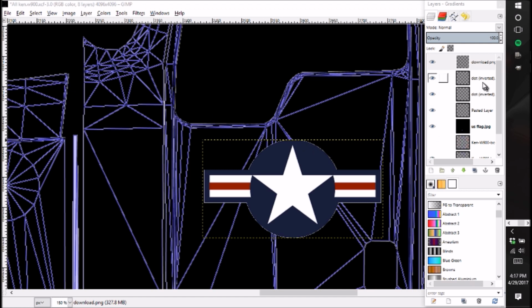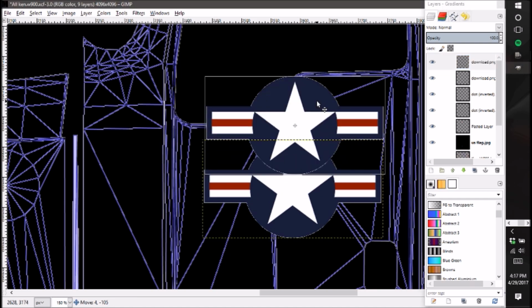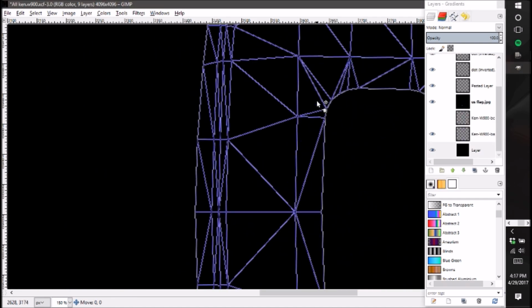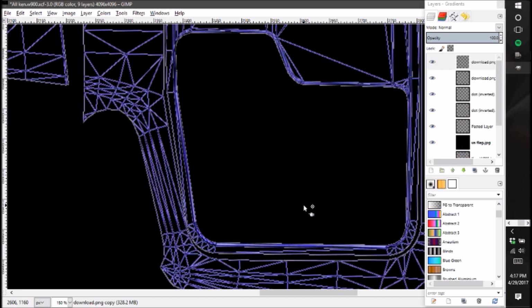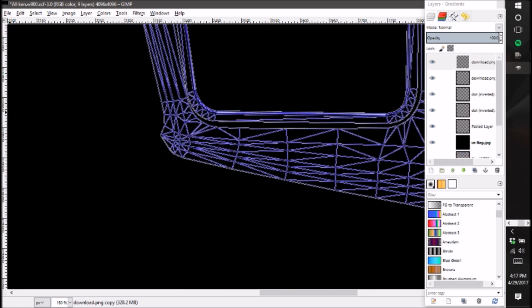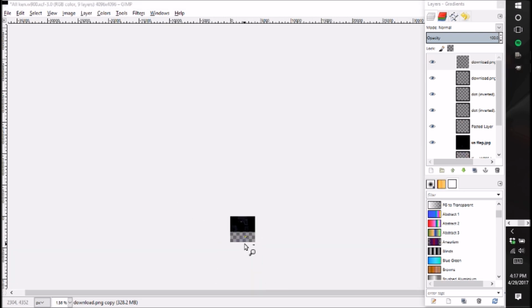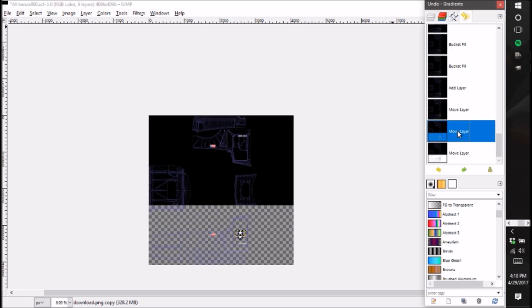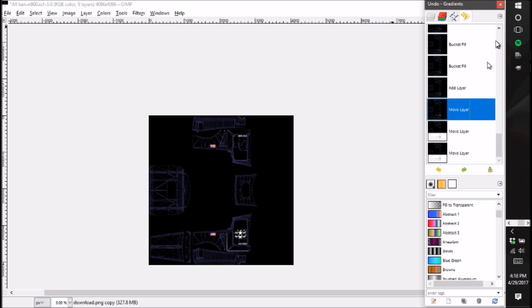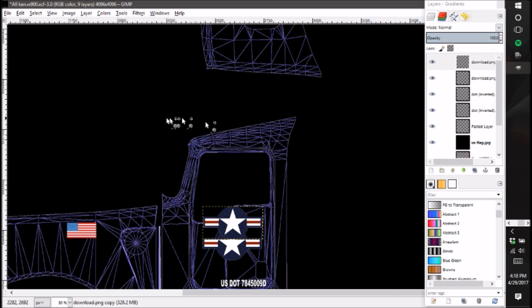Since we're done with that, we are going to duplicate this layer. We're going to move it all the way up here. Apparently, it did not listen to me. No! Okay, so instead of moving the layer, turns out I moved that. It's not a good thing. Okay.